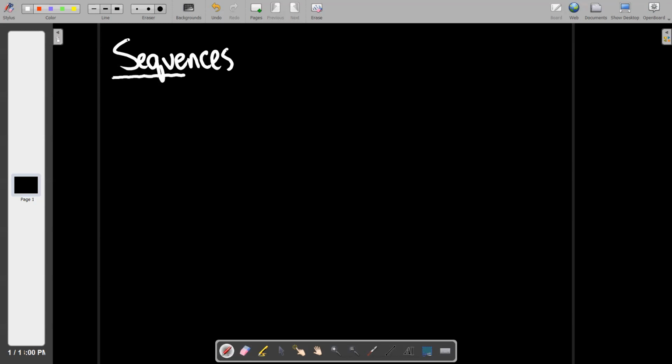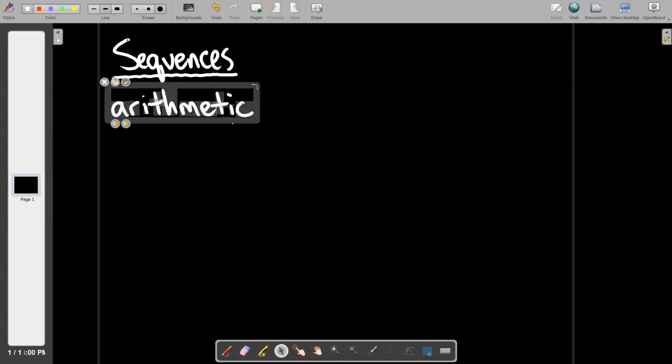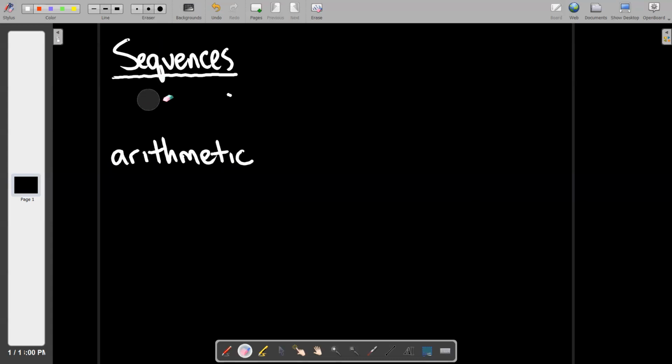So there are two types of sequences that we'll discuss. There are other types of sequences that you can find in mathematics, but the two that we discuss in high school, which I don't think comes up a lot in any other class, are, do you know this word? If you use it as a noun, you would say arithmetic, but it's not a noun. In this case, it's an adjective. And as odd as it is, you have to change the pronunciation. It's now a descriptive word, and so you have to put the emphasis on the other syllables. And so it is called arithmetic. You put emphasis on the different parts of the word. And we're going to talk first about an arithmetic sequence, okay?